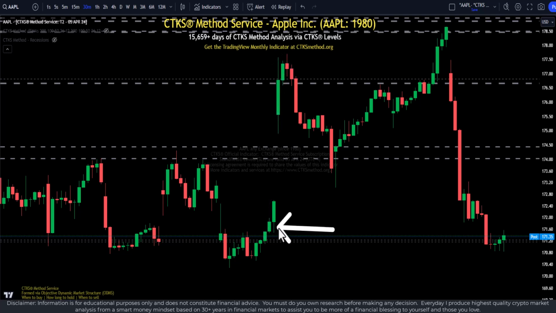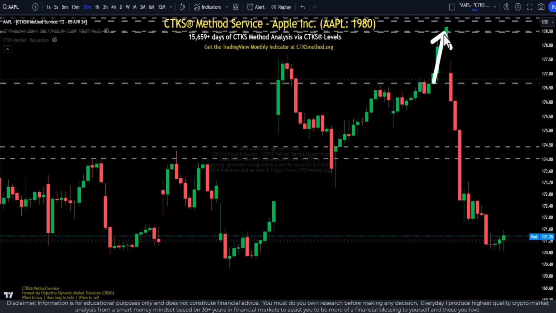And around the FOMC meeting, it was absolute mayhem inside the markets. But even though Apple's price came up through one, two, three, four structural levels, notice that it came right back again, because this is how structure acts. It's a ceiling on price appreciation. Basically, the sellers around structural resistance levels, when the price was coming up, were saying sell, sell, sell, and they will push the price down. That's how you know what is occurring inside the market structure.